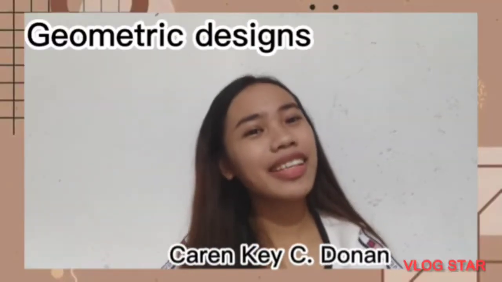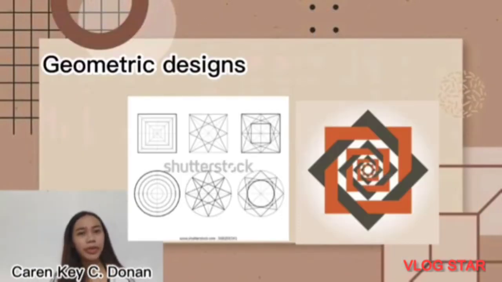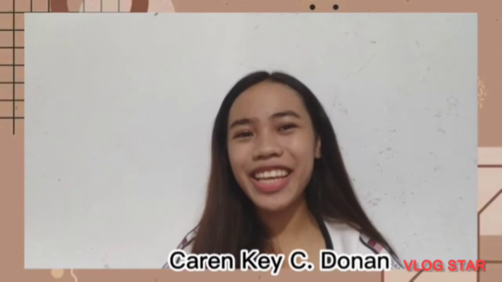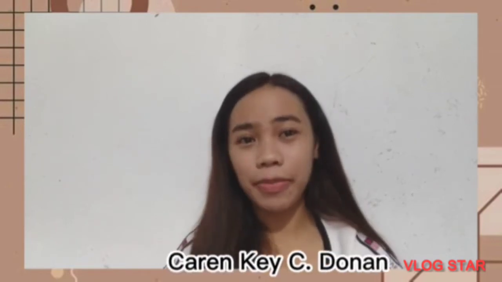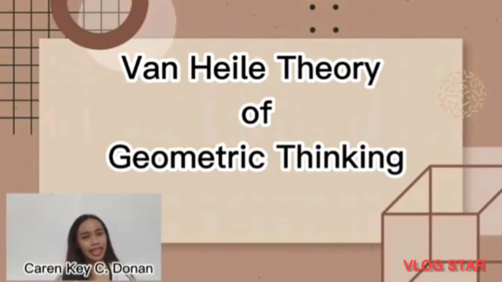For today's topic, we do have the geometric designs. These designs deal with the construction and representation of free-form curves, surfaces, or volumes and is closely related to geometric modeling. Before my group mates will bring you to a deeper understanding of the topic, let me first talk about the Van Hiele theory of geometric thinking.